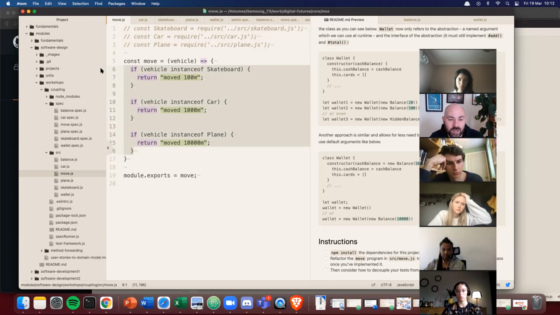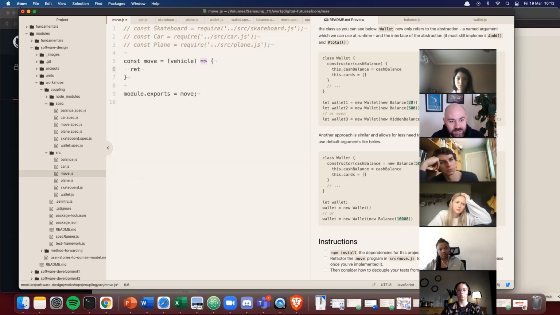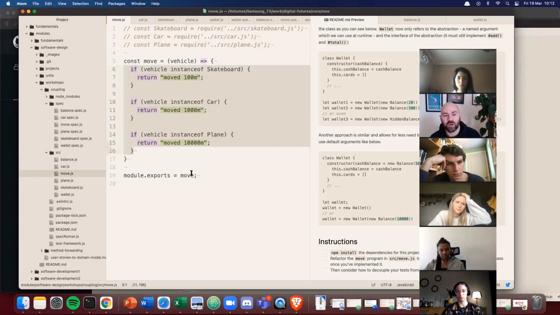So rather than have to rely on individual classes, we literally could just remove everything and say something like vehicle.move, whatever function name that you wanted to. And so we're going to move from a reliance on individual classes and if conditions, to simply the objects which have encapsulated their own behavior.